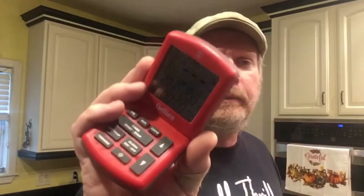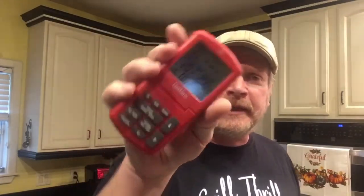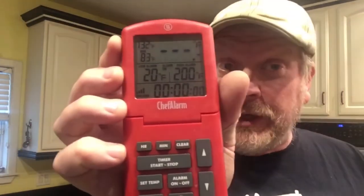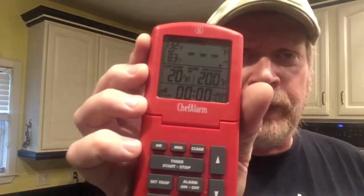It's got the on/off, the calibration, and Fahrenheit/Celsius — whether you want it in American or foreign, as I grew up calling it. Right here you've got several buttons, and it has a timer on it. That's pretty cool, because if you're timing something you're cooking it comes in pretty handy. Unlike other timers around our kitchen — the one attached to the stove or whatever — this one shows the seconds, which is pretty cool, and it's very accurate.